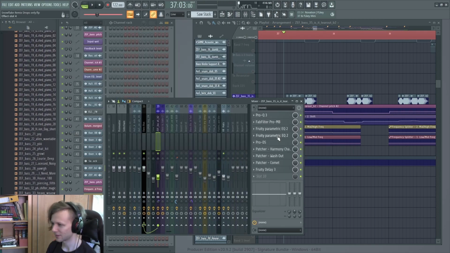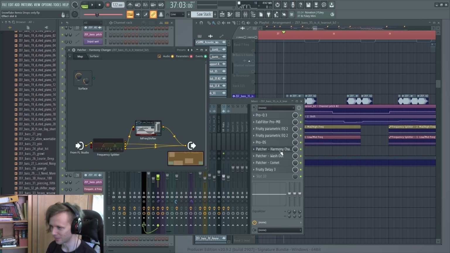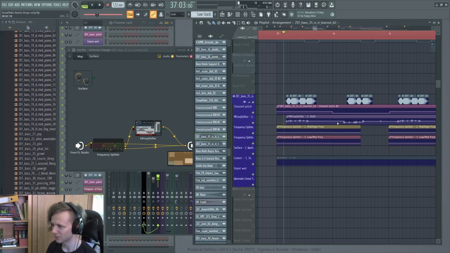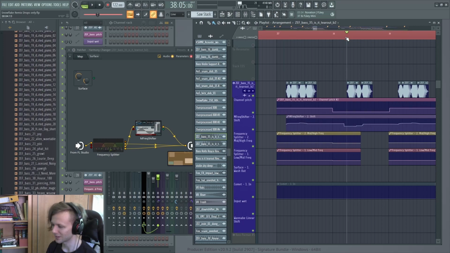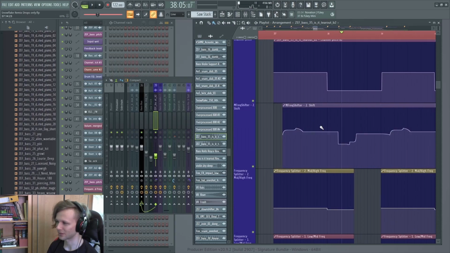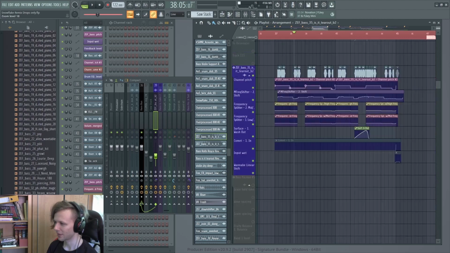So most of these effects are compression and EQ. Nothing too interesting, but this harmonic changer is a frequency shifter that applies to a very small part of the spectrum. And I move this part of the spectrum around because I'm pitching down the whole sound here. So, of course, the original position of the harmonic I want to change moves as well. So you can see that here. And then I'm just moving around the automation until I'm happy with the results in terms of the melody. And that's the main bass.